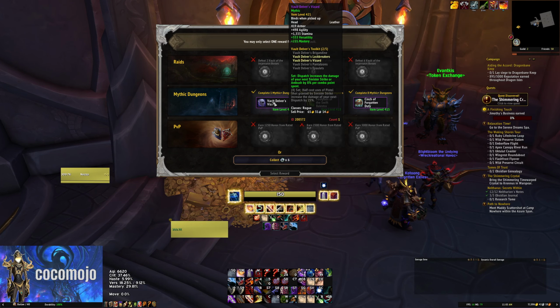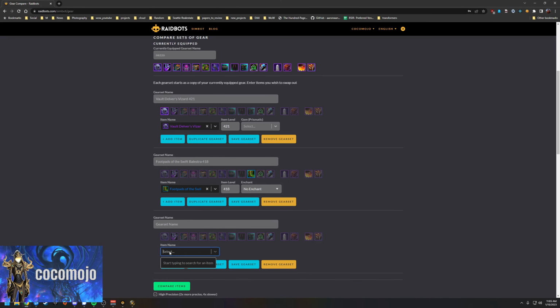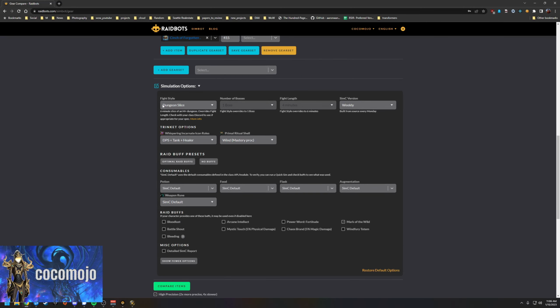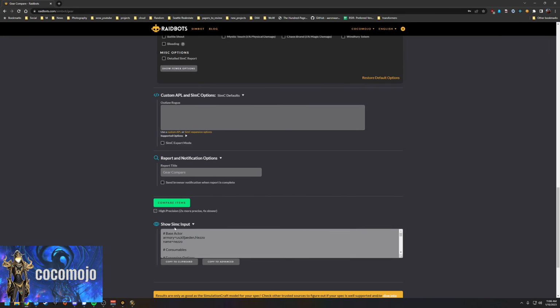And none of these have tertiaries, right? Essential Forgotten Duty, and that one was at 415. All right. Since I only play M+, I'm going to be doing this in Dungeon Slice. I leave everything else as default and don't pick any of the buffs. And the way I end up doing this is I'll copy the SimC input to clipboard and run it locally.